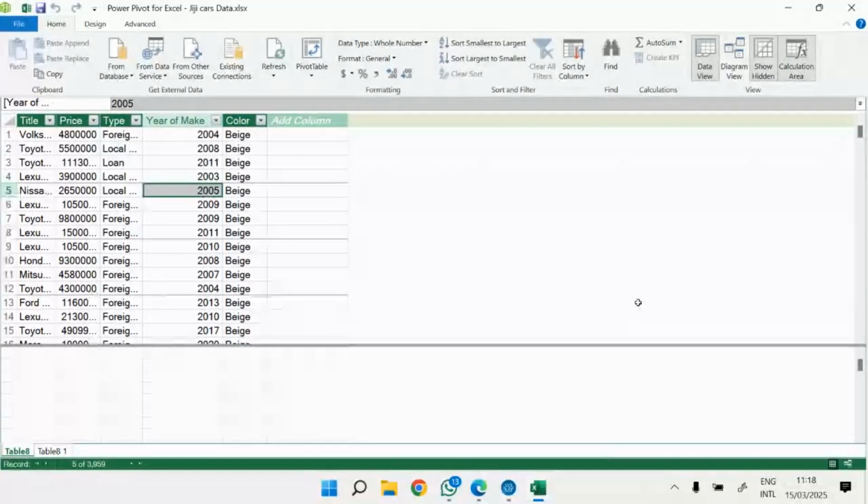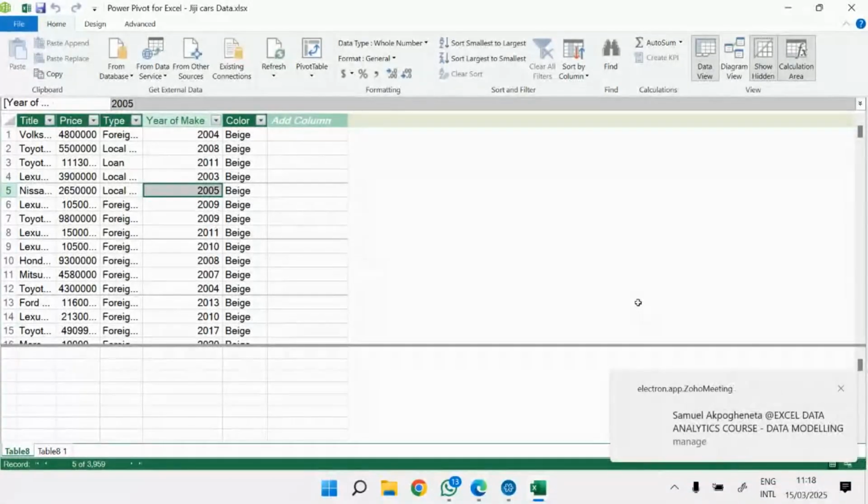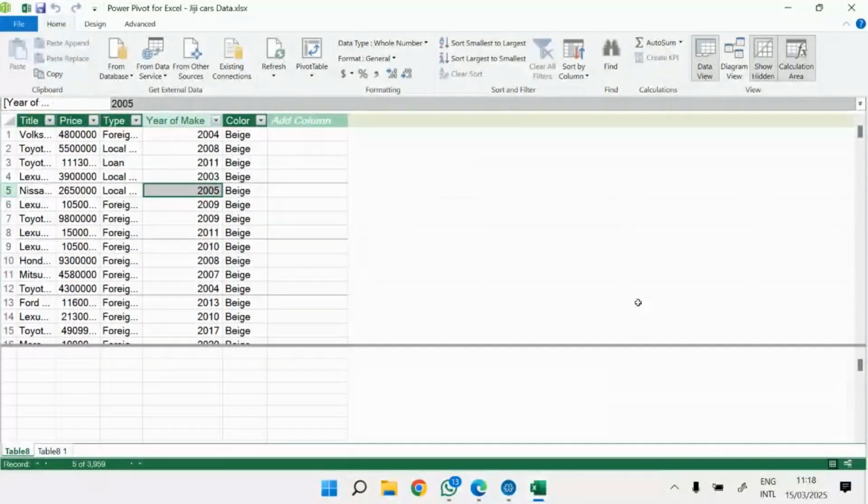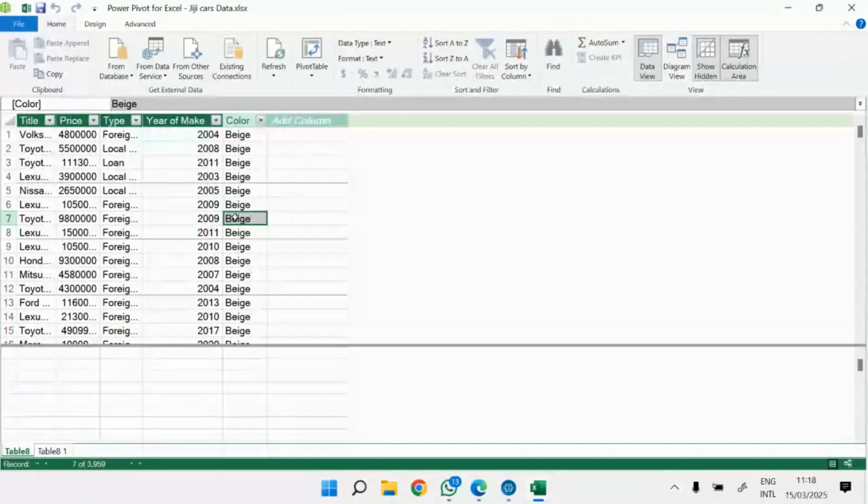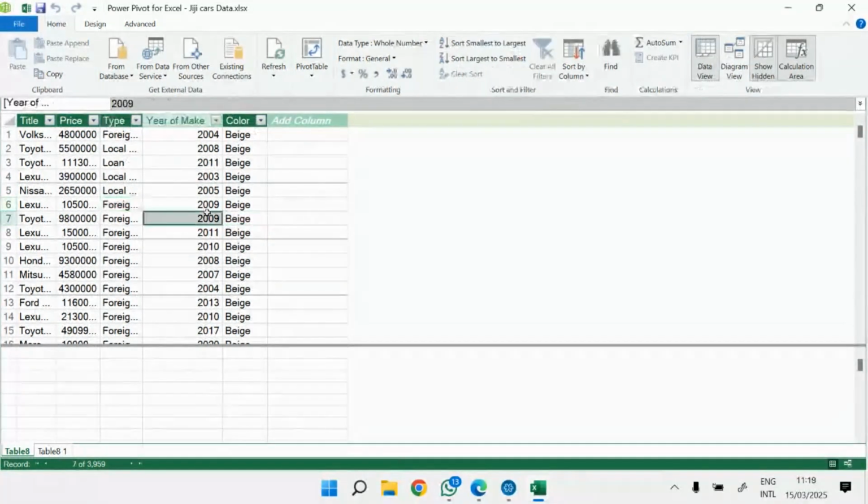And what next do you do to ensure you come to this Power Pivot environment? Someone tell me. Because your Excel will just be blank. So after you have added it, before coming to manage, where do you go? You go to the Power Pivot tab, and then you say manage. Okay, and then it takes you to this place. Hope that is clear.